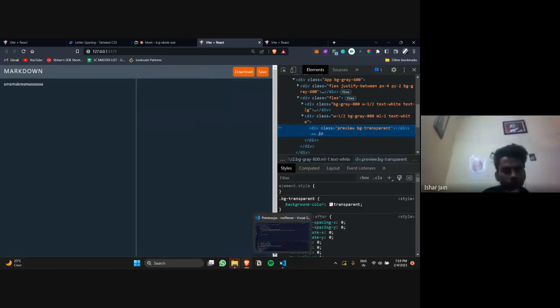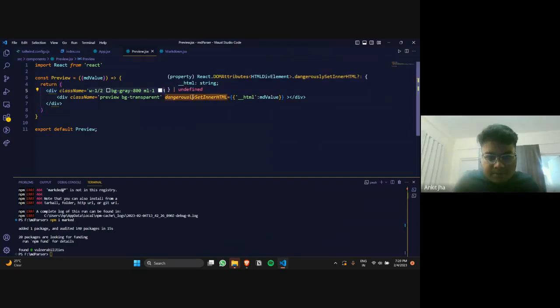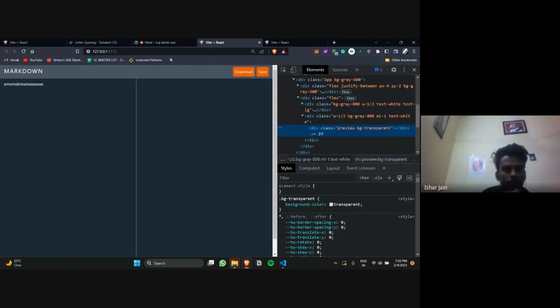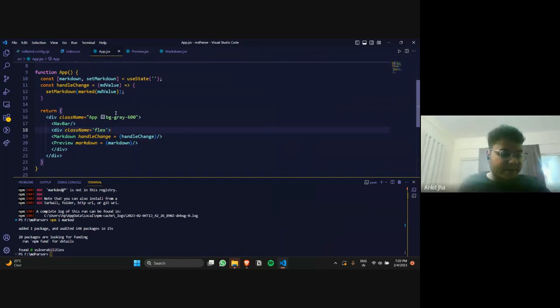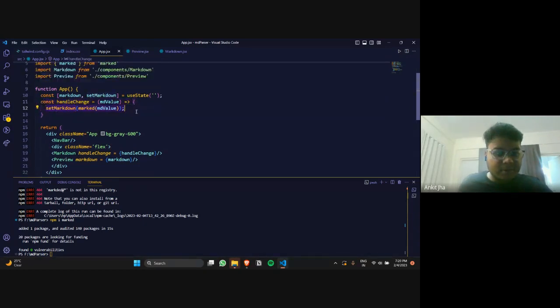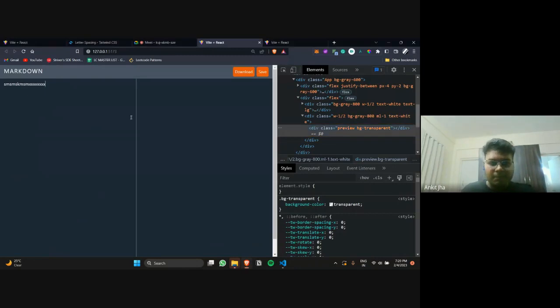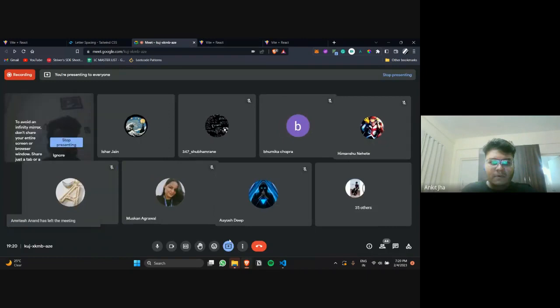You can go to the preview component. Yeah, let me see the MD value coming up, and okay. Look at app.jsx. Are you updating the state with the MD value? Yeah, I am updating it. Okay, setMarkdown. You guys can also try and tell us what is there or not. Marked value is passed, man. Yeah. So what happened? Give me one sec.